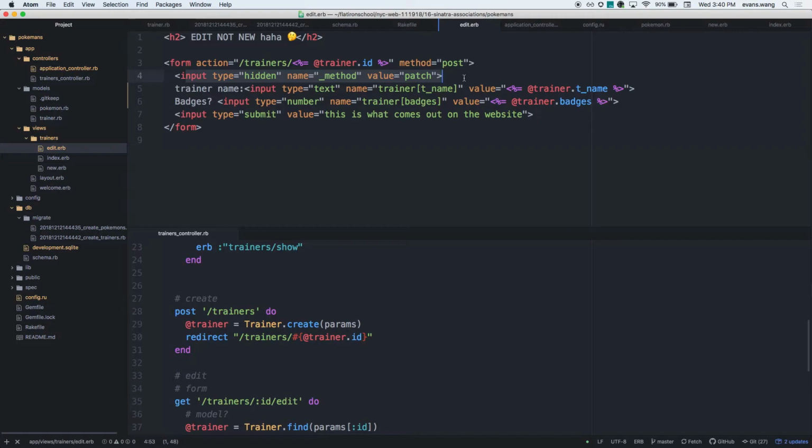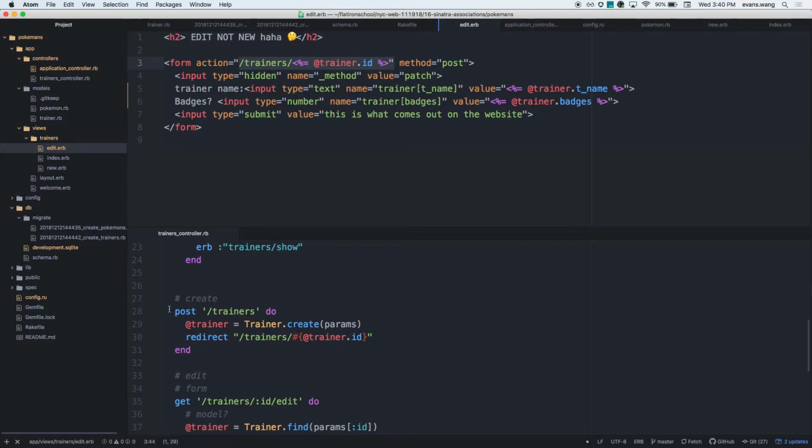Right? So that's being interpreted by the browser and not Sinatra? That's being interpreted by rack. So I will post, and then rack, using rack method override, will see this, and then we'll route it to the proper controller using a patch following the action.